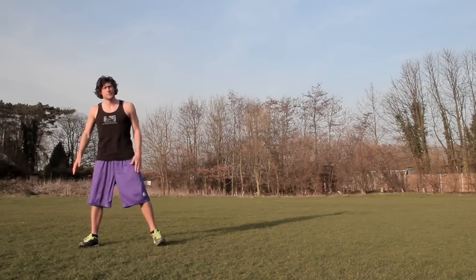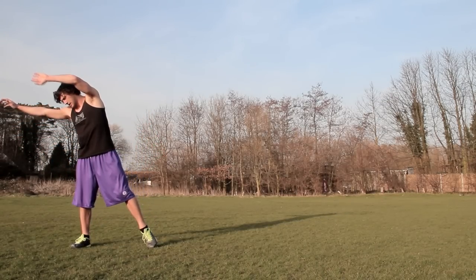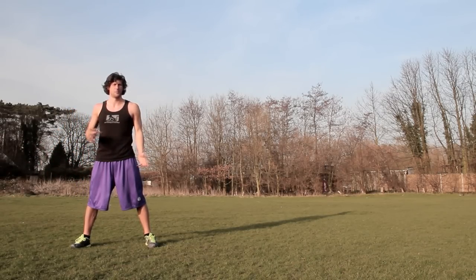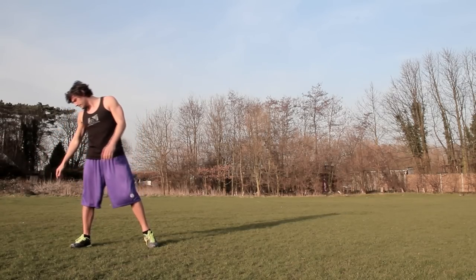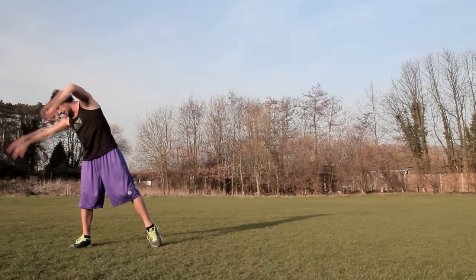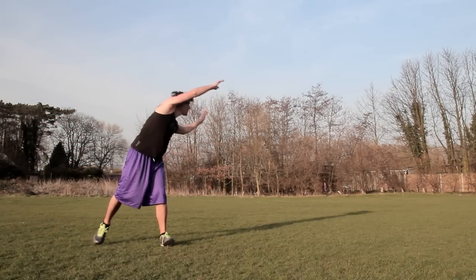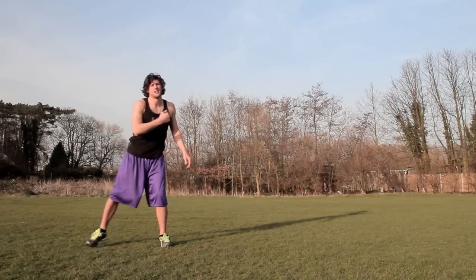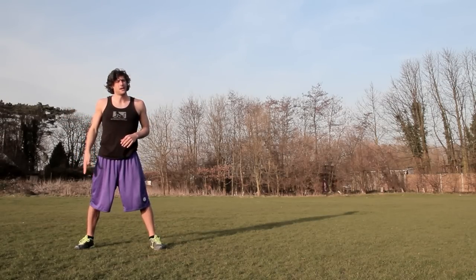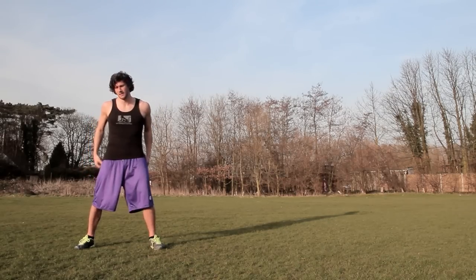What we're going to do is lean our body over our right leg. I'm a left-twisting trick so I'm going to do it this way — if you're the opposite, obviously do the opposite. So I'm going to lean over my right leg, lean my upper body and arms all the way over, and that gives me some distance. You'll swoop down, back around and up, and that's going to generate some lift in our torso as we kick the back leg up so we get horizontal in the air.